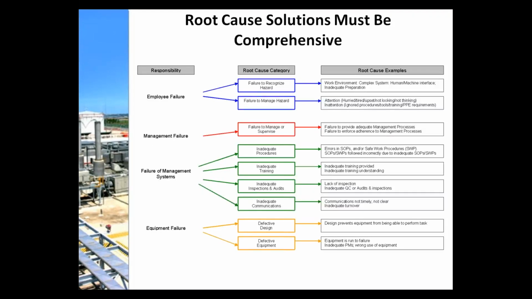And again, root cause solutions must be comprehensive. In this slide, I show all various reasons of which root cause categories should be considered during the analysis. Many times, the experience in the room leaves out 1 or 2 of these, and because of that, the root cause solution may not be adequate. So it's important to have good experience in the room, people that are trained, they know all the types of root causes that can occur, and they need to address them at the meeting. You just cannot deal with the obvious that you think one person sees. They must be comprehensive.